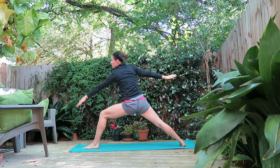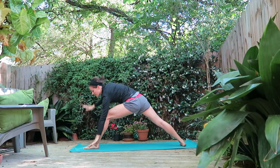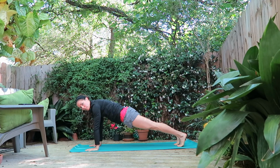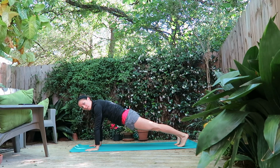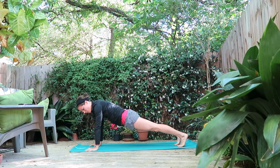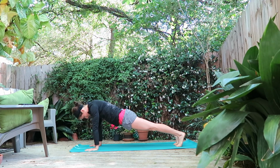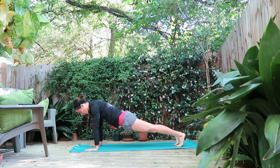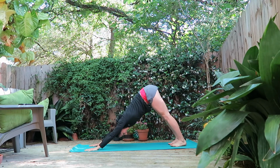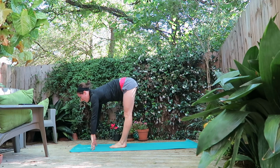And we'll back up to warrior two, set the gaze over left middle finger. Exhale, swing the hands to top of mat, framing the foot. Step back to plank pose and hold here in plank. You want to make sure that the butt is not too high nor too low. Heels press away from the head, shoulders are over the wrists, fingertips wide. On an exhale, press back to downward facing dog. Exhale, bend the knees, look ahead, step, hop or walk to top of mat, lift halfway on inhale.